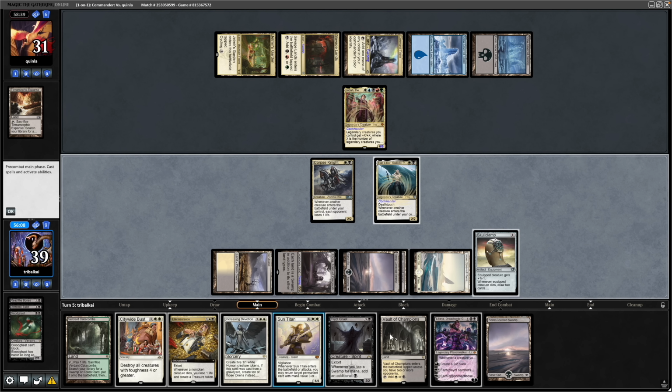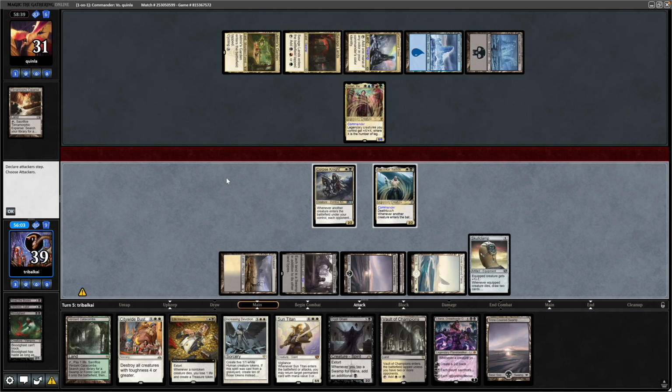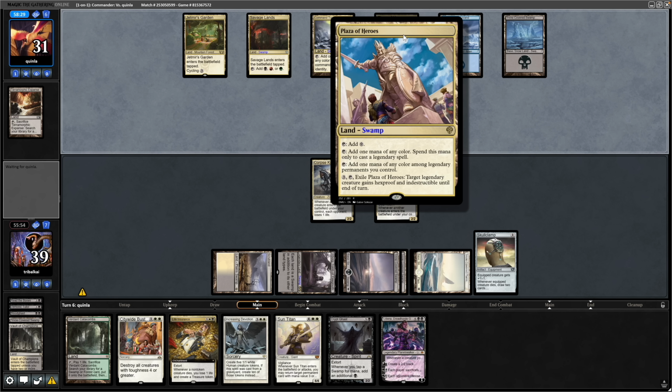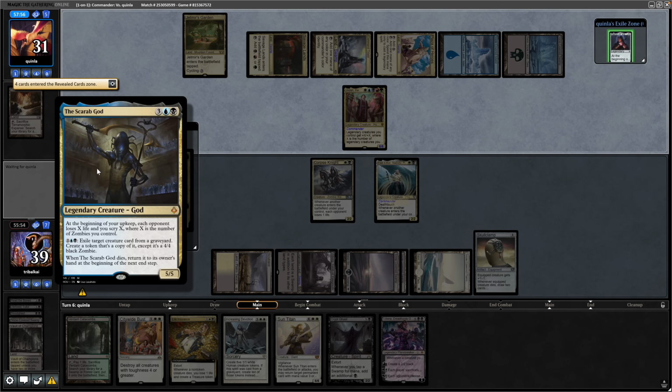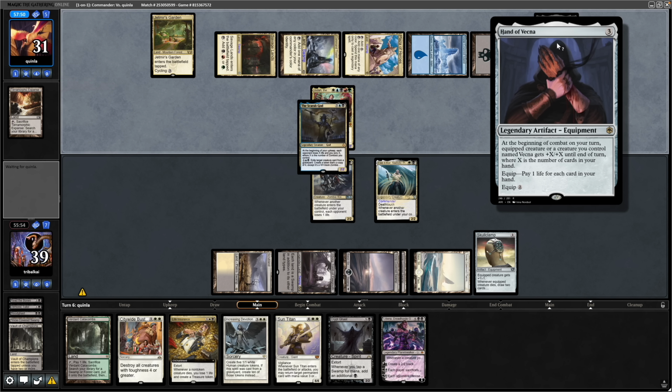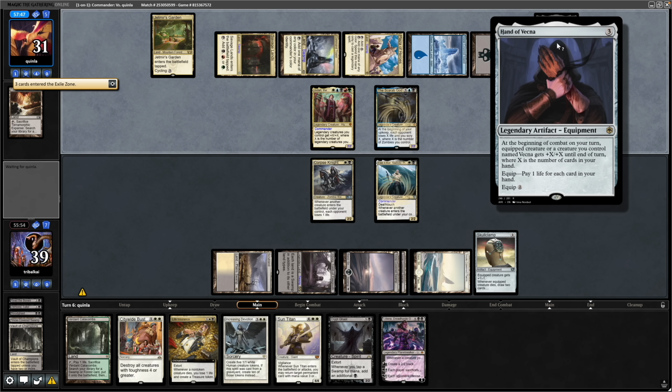Could reanimate some stuff with Sun Titan. Alright, draw into Dreadhorde General. So let's pass at that. Get rid of a couple of lands to hand size. Noteworthy that Plaza of Heroes is in play now, so we'll have to watch out for them holding up 3 mana into that. The Scarab God into play here, and they cascade into the Hand of Vecna. So obviously trying to assemble Vecna here.